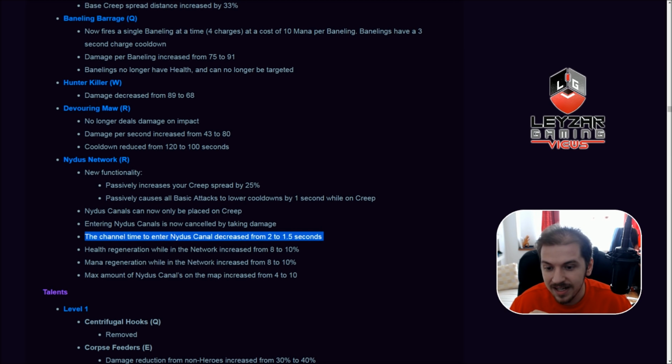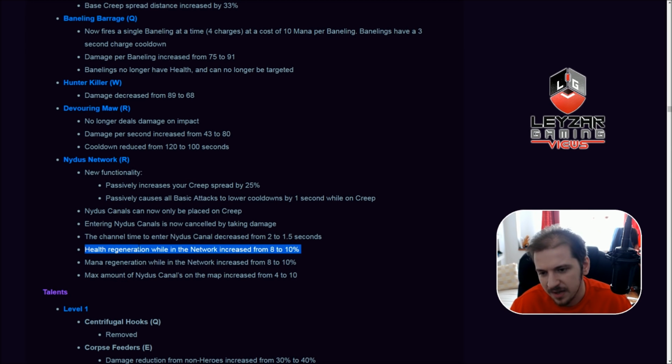Health regeneration while in the network increase from 8 to 10%, whatever. Even more sustained with Nidus play. Mana regeneration while in the network increased as well from 8 to 10. Max amount of Nidus canals on the map increased from 4 to 10.